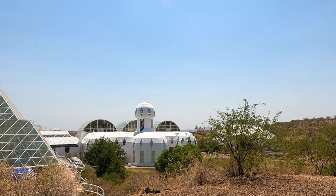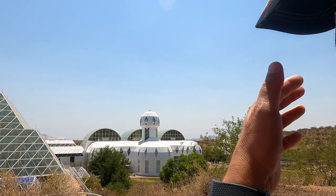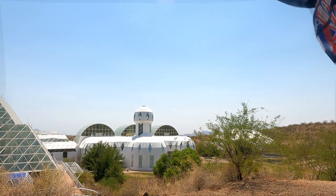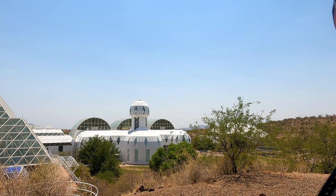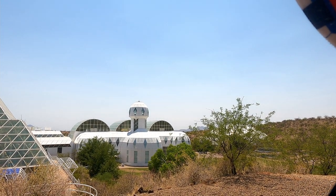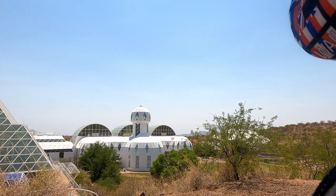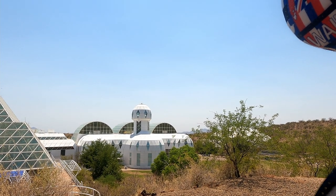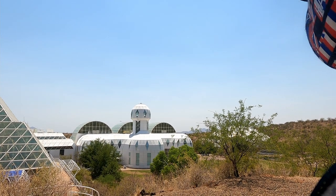Remember, photosynthesis takes in CO2, water, splits it, and gives off oxygen, which we use to breathe. Well, that balance wasn't quite right inside Biosphere 2, down to nearly 14.2%. Outside is 21%. Inside Biosphere 2 at about day 500 of this 2-year mission, because they felt that it was needed for the safety of the Biospherians, they ended up adding oxygen into the system. In doing so, though, one of the big mistakes, in my opinion, was they were not forthcoming with this.